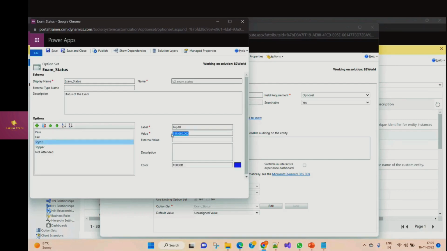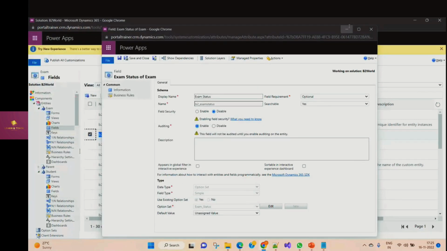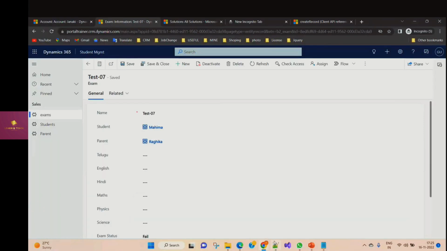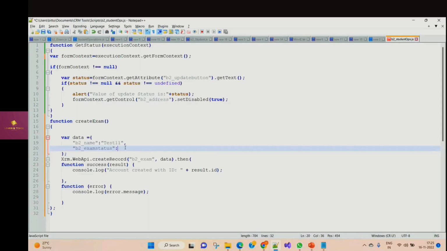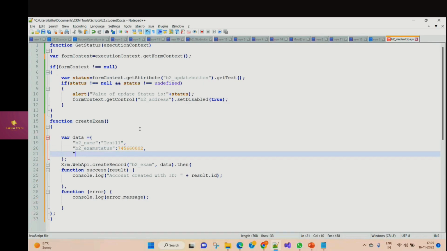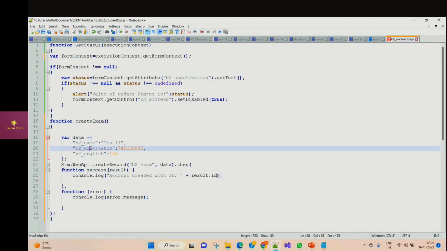I'm giving some top 10 or something, whatever you want, you can just select that one. Give that value. Remove these commas. And I will give some marks, like we have English, right? So give English. You need to provide some marks. You can give 100 or something. Right now under exam, I'm giving name, exam status, and English marks.